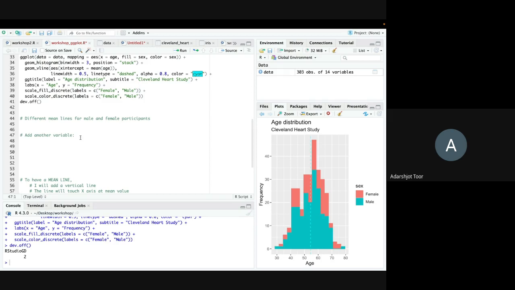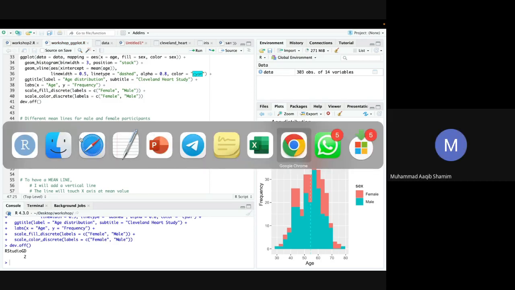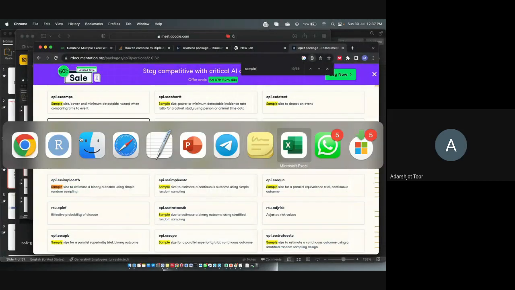Sir, I have shared in the WhatsApp group. Okay, which group is it? Second one.